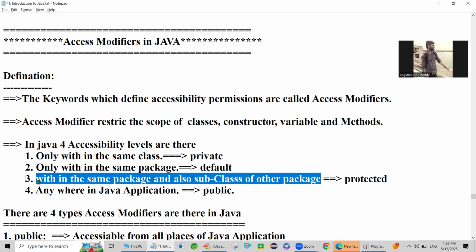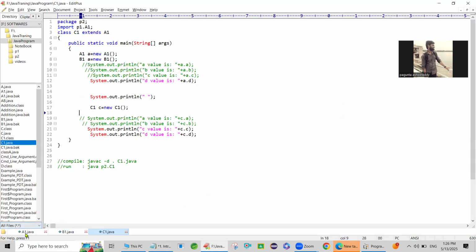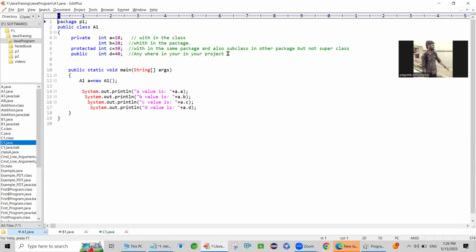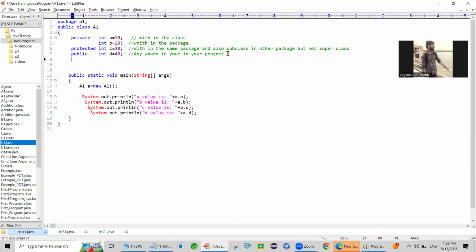For example, if you declare protected static int s = 101, s is the variable, int is the data type, and 101 is the value assigned to s.